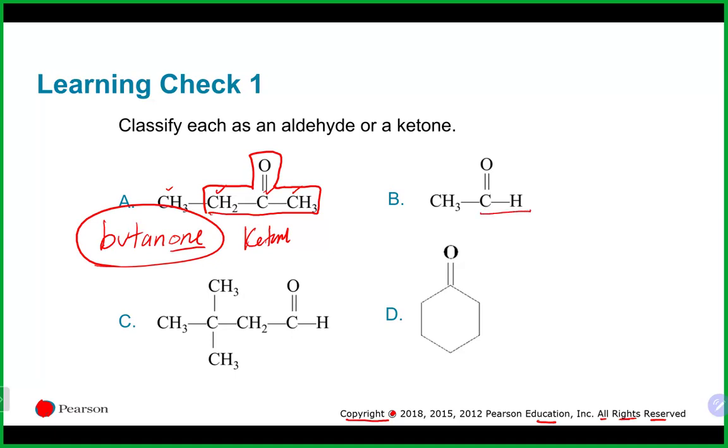Here is hopefully the functional group you recognize. That is our aldehyde group, found at the end, which is good. And this is 1 and 2 carbons, like the one I just did there. That's going to be ethanal, "al" at the end of it. Again, no need to give the location because it should always be at the end. Here again on the C, we see the aldehyde group at the very end.